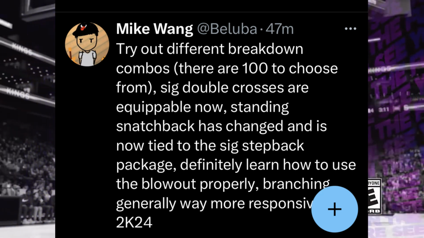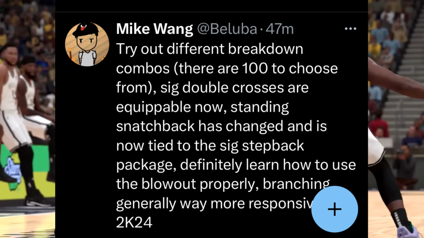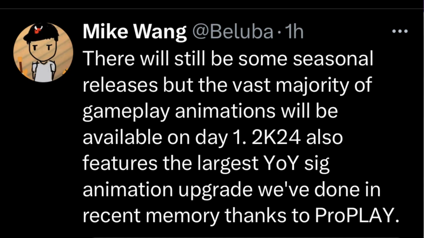So basically, he just talked about there's more combo moves you can do, and he's basically saying they're more responsive and realistic. So let's get into this next tweet. Okay, so this is mainly dribbling, but I'm pretty sure this is what a lot of people be looking for.